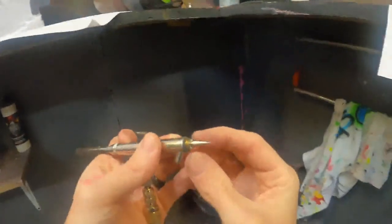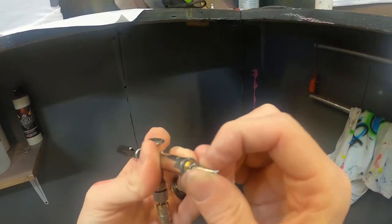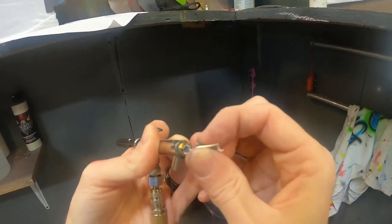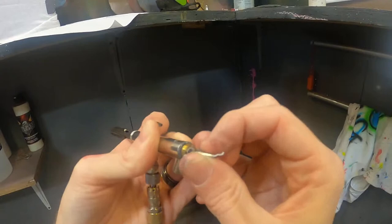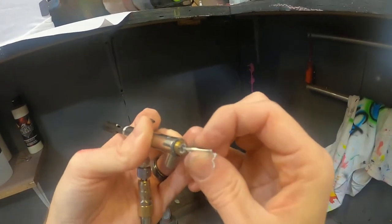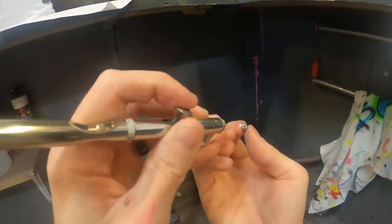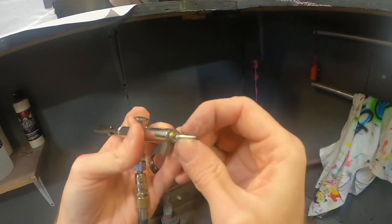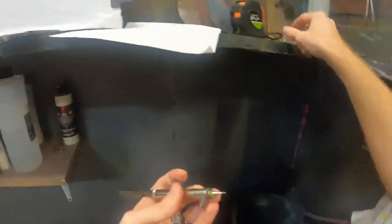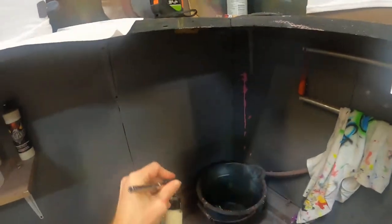I explain this often. I'm using the needle here to gently push the dried paint through the inside of the cone and out the front. See a little snake of dried paint just coming out. So much in there, no wonder it wasn't working right. This is my version of cleaning airbrushes. When it's necessary, like right now, I take this cone off and I do this. It's not done, there's still paint in there, but I'm gonna call it a day because it's good enough, and I keep painting. That's way faster than constantly cleaning everything all the time at the end of every day. That's all I needed to do, I'm good.